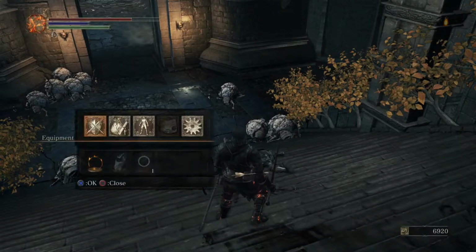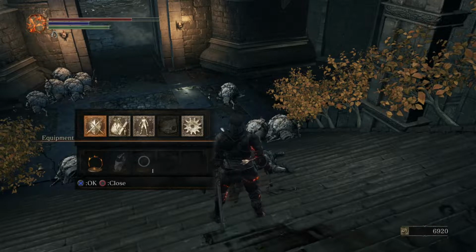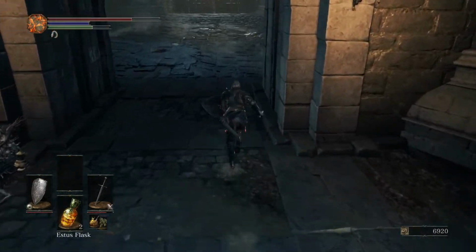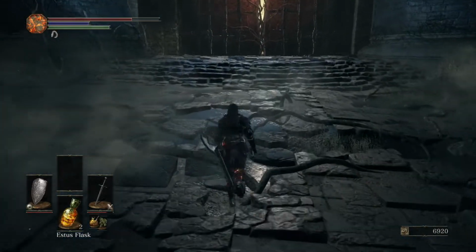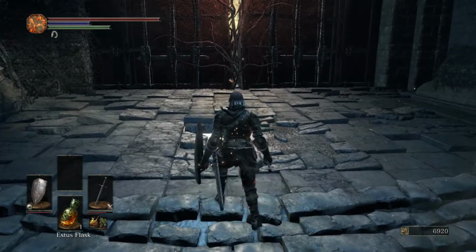But other than that, this guy doesn't really have much to him. He just has basic attacks. I recommend sticking to his rear and staying under him, as with any big boss. I also recommend that at the beginning of his second phase, he charges you two to three times. Just dodge to the left, very simple. And other than that, it should be fine.